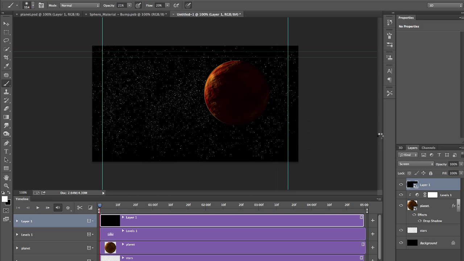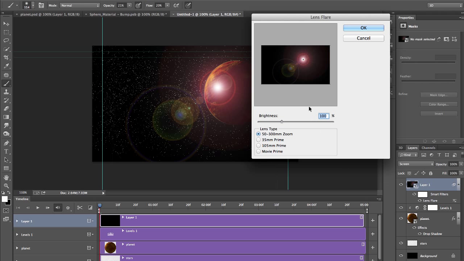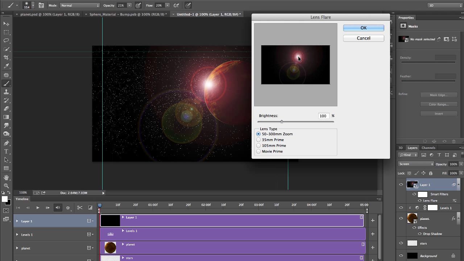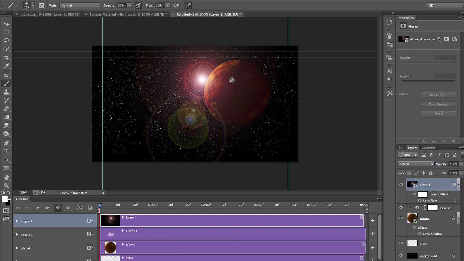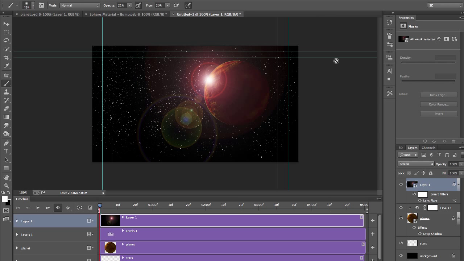Move it to where I think it should be. Close, but if it's not correct, I can go back into the lens flare by just double clicking it on the layer and moving it a bit. So you can only do that with a smart object. Okay, and a little bit more. No, too much. And there we go. Cool. So I like that, just sort of beaming off the one side there. Cool. So what I can do is I can just slightly start shifting this lens flare over a bit.